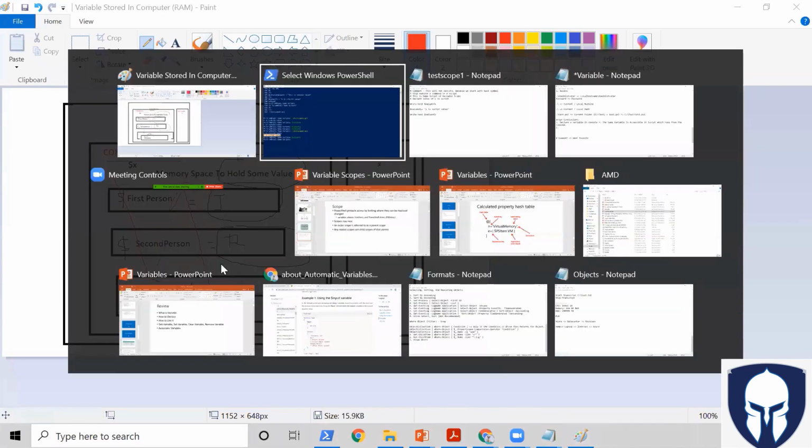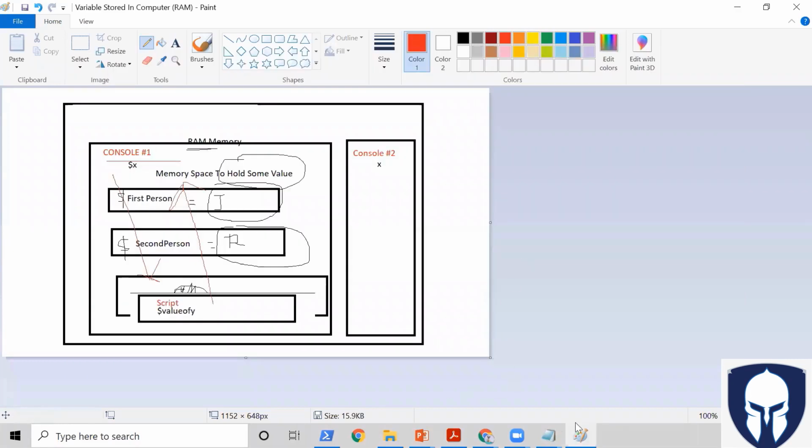So hope that makes it a little bit easier to understand. I just want to summarize again. First thing is we open two consoles, even though they have the same name, they are two different consoles and they are not accessible to each other.